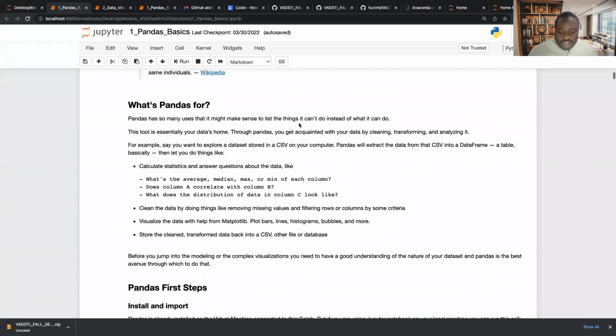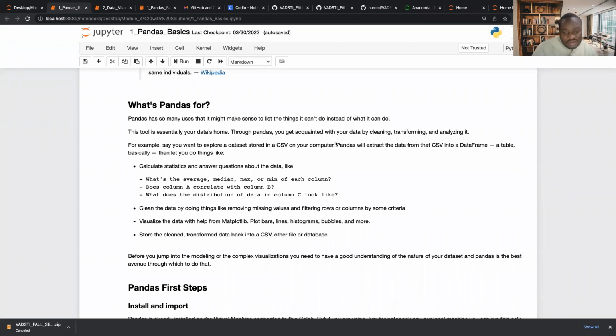Just like every other library in Python, in order for us to use it, we need to import it. Pandas is not any different. One thing I need to reiterate is that you can think of Pandas kind of like a CSV or Excel spreadsheet where you have tons and tons of data.